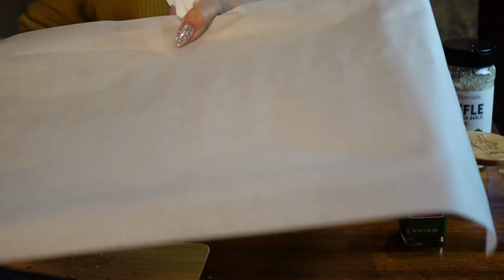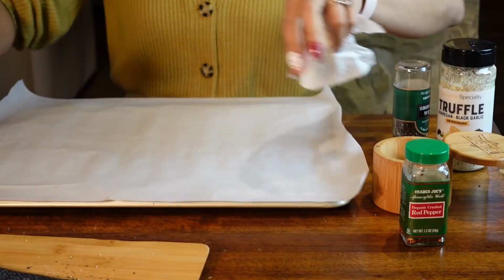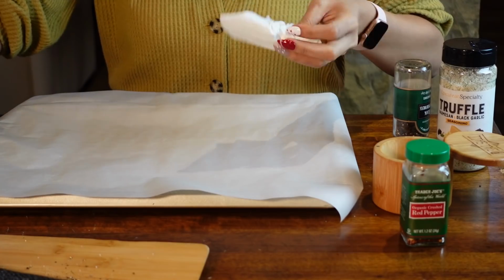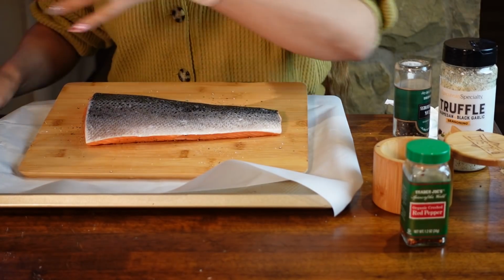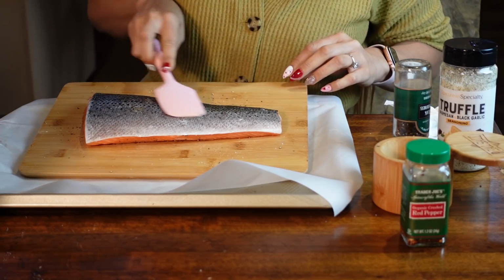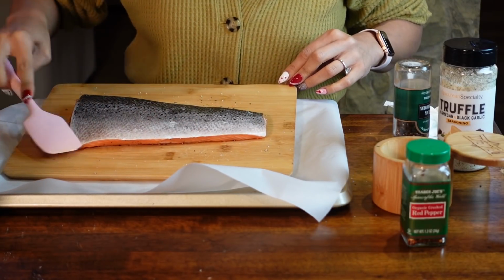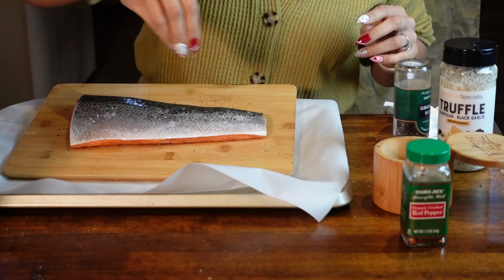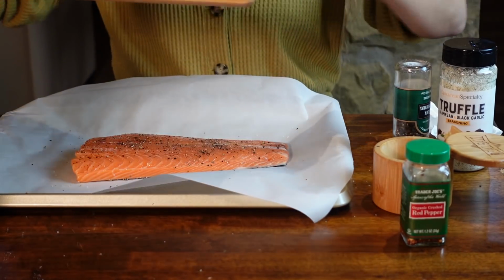Okay, so I don't know why I wasn't using my pan when this is what we're gonna actually bake it in. So this is like a one pan meal. You just do everything on your pan. Really quickly, before I toss it, we're just going to add a little bit of avocado oil on the skin. And I like to season the skin because I like to eat it. If you don't like to eat it, then it's fine. You just take it off, but I do. So we add some salt and let's flip it over.